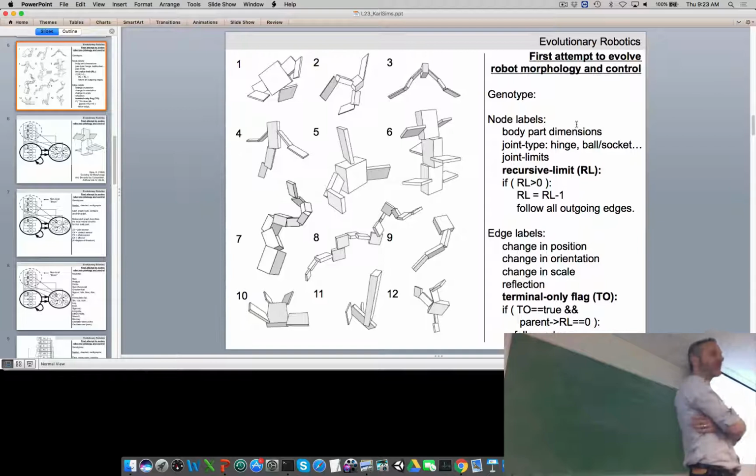And the tail probably has a recursive limit of 3, right? Or 2 if we're counting from 0. Yeah. And number 8 just has one node with one edge connecting it. Probably, right? It looks like 8 probably just has one node. Now, it may not be one node because you'll notice that there's a bit of a pattern here. It's sort of 1, 2, 3, sudden change.